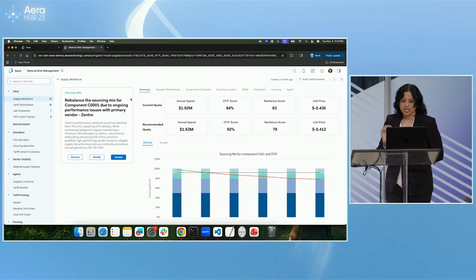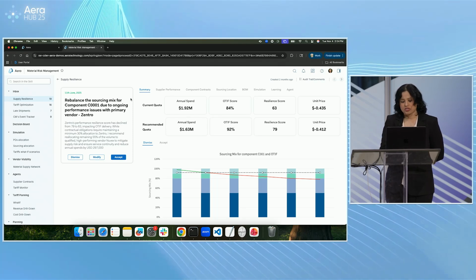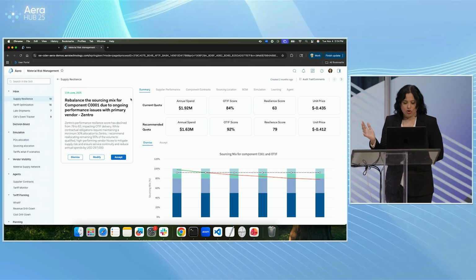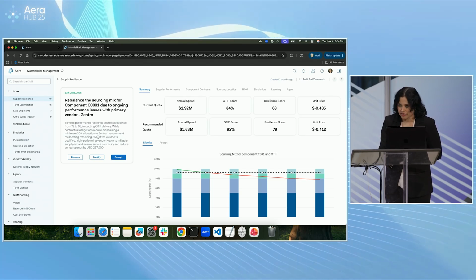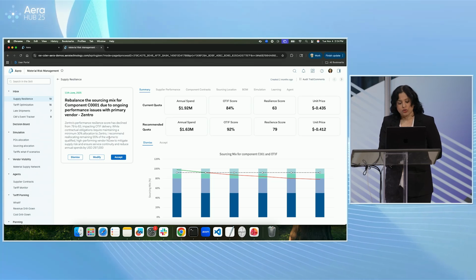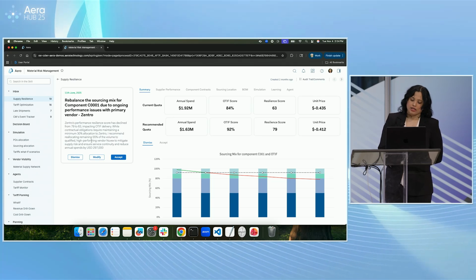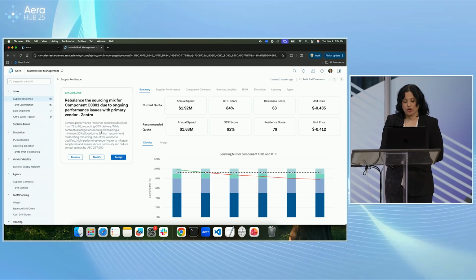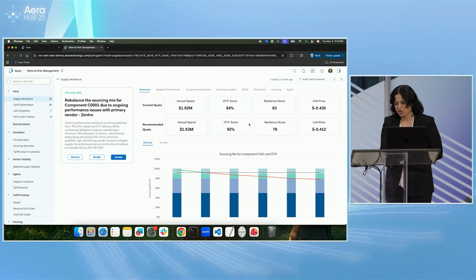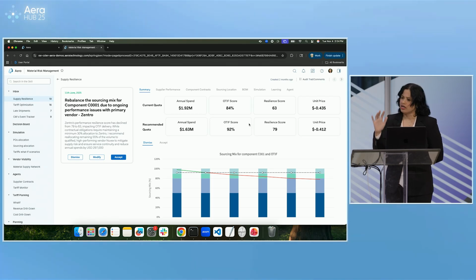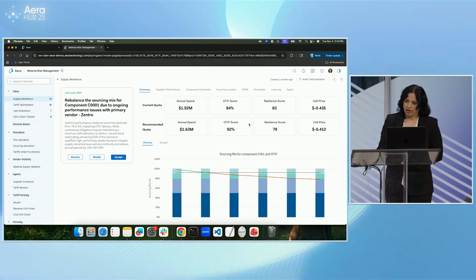recommendation. Right? So I can see that Aera has come back and explaining to me in natural language what the current situation is, and it has evaluated various options, and it is recommending that I change the allocation to a different percentage here. Right? And I can drill down, I can also look at what the impact is before that, and also if I accept the recommendation, what is going to be the impact. So all of this information is available for me. So with this information, I can now take an action. I can either accept, modify, or dismiss.